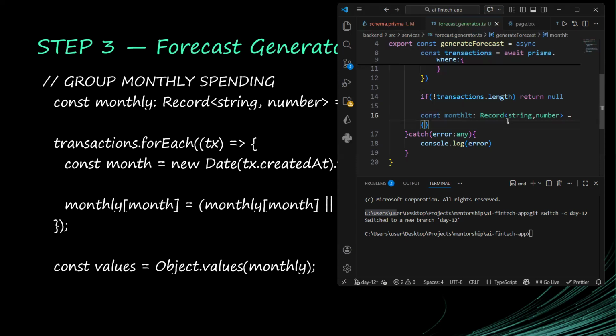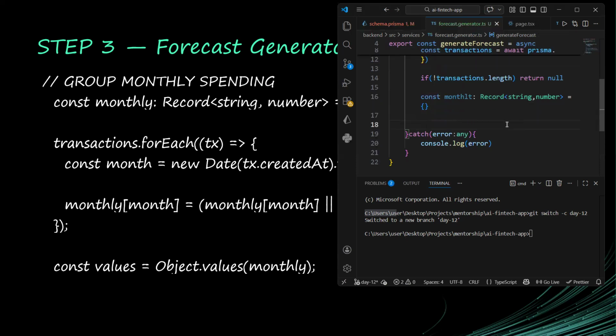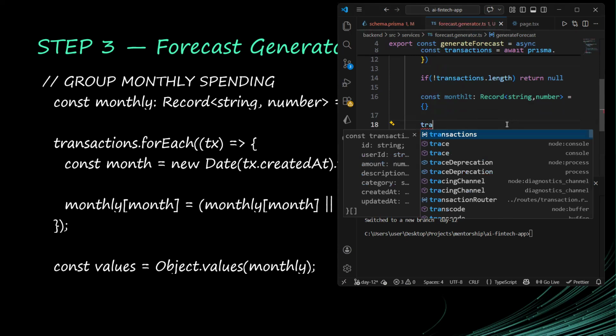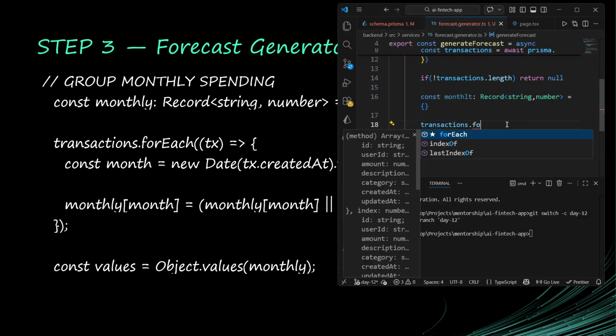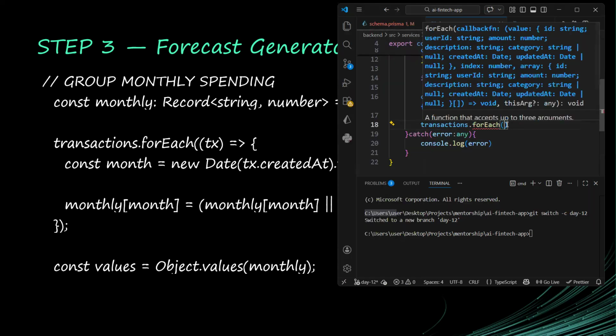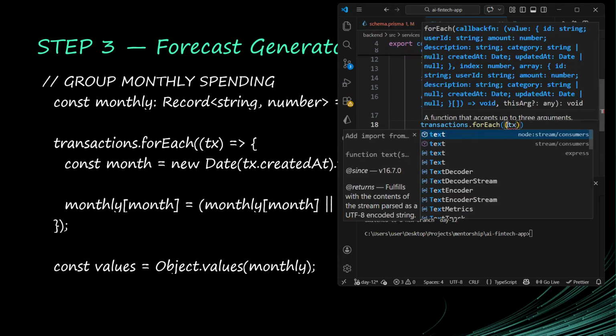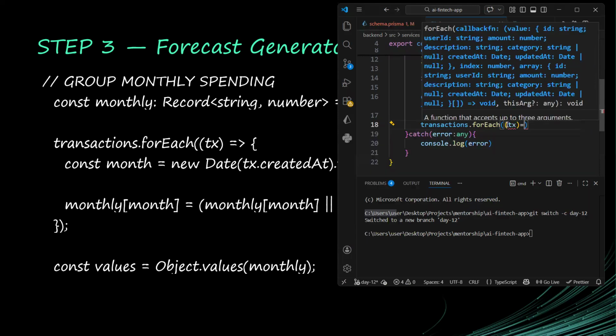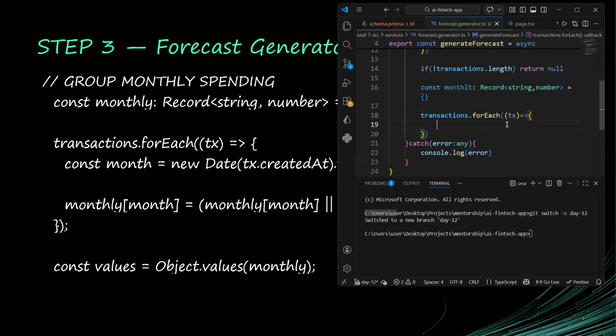So now once we have done that, let us loop through the transactions forEach. Okay, so the ts, and then I don't explain my codes here. These are the things you actually learn in the mentorship program.